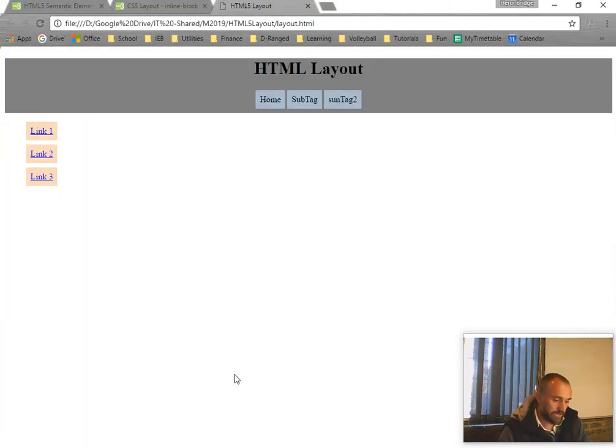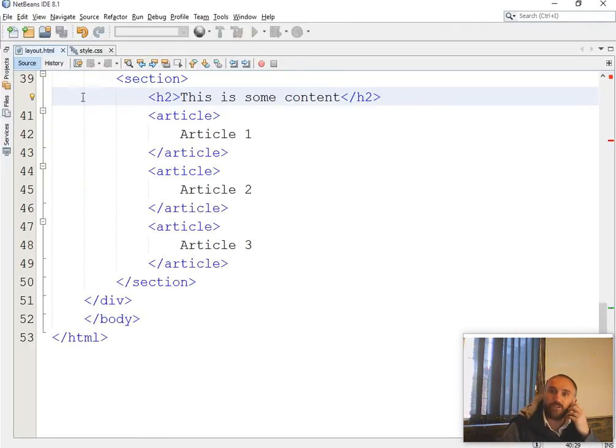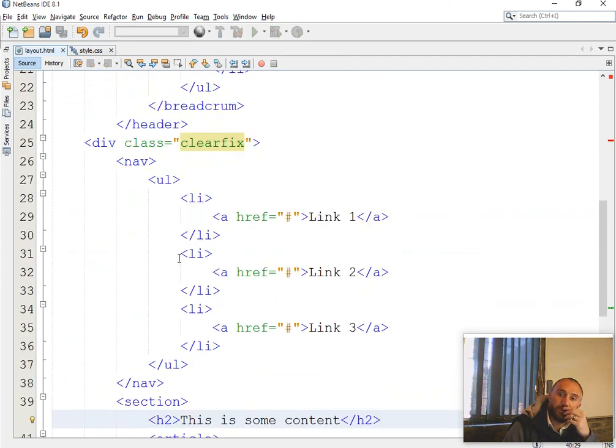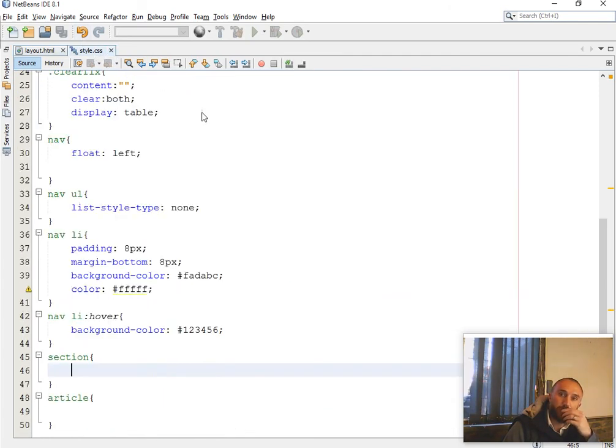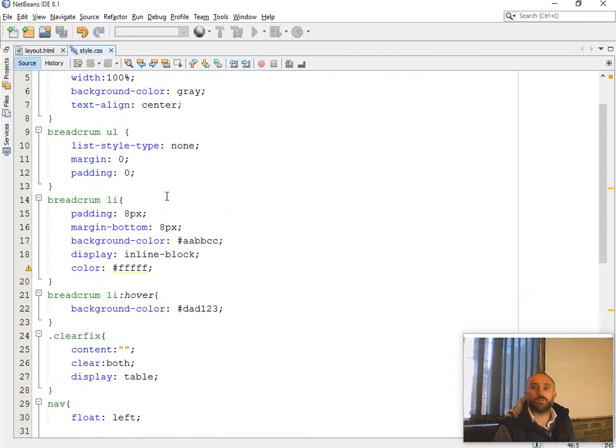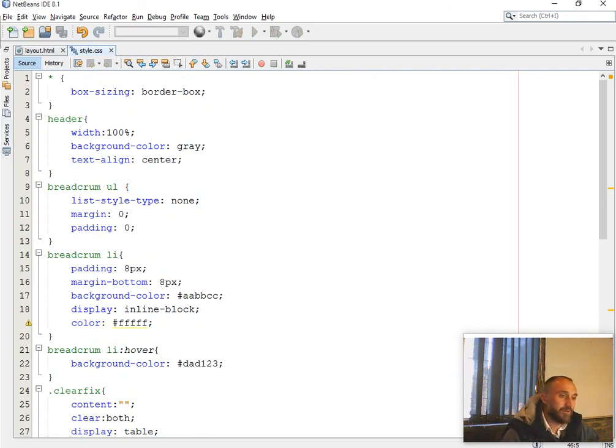So we now go to our layout. Let's take a look at what it looks like. Whoa, it's ugly. Article 1, Article 2, Article 3. But you'll see there that this stays on the left and this goes to the right of it. But it's not looking very pretty at all. So let's mess around with the actual workings of it. And the first thing we want to do is distinguish it to be columns. So this is in one column, this is in the other column.